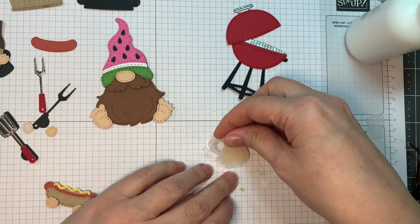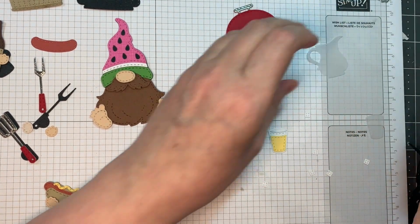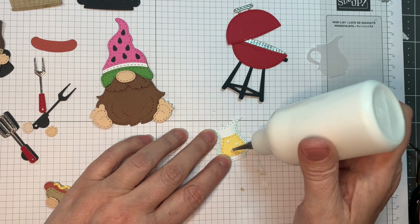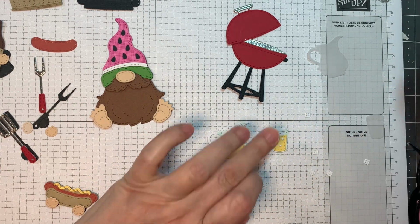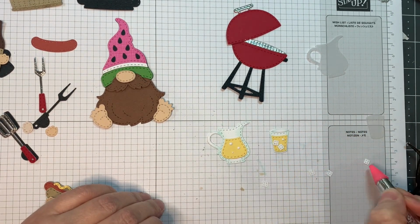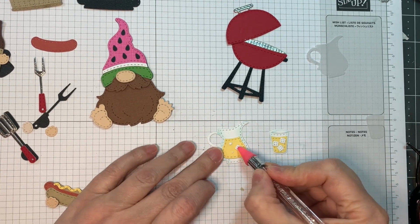There we go. It's cute, right? I just think this is so sweet. It'd be sweet on a card by itself, just with that picnic basket. But I'm making them for my little gnome first. I'm adding 3 little ice cubes to each little cup. And I just left them white just so they would show through the little picture and the little glass. You can do whatever you'd like.